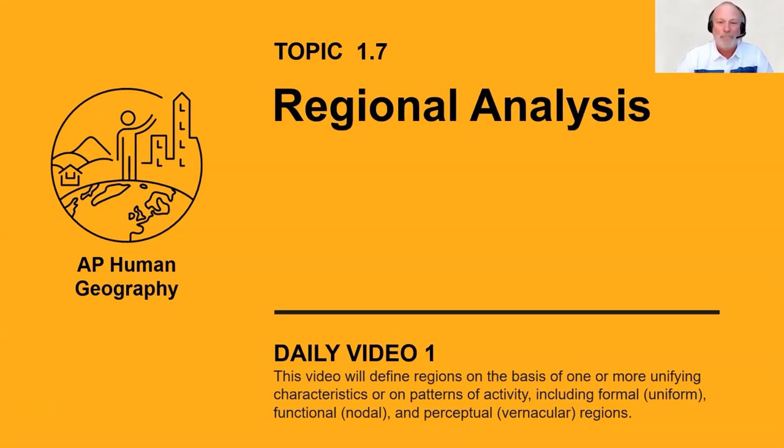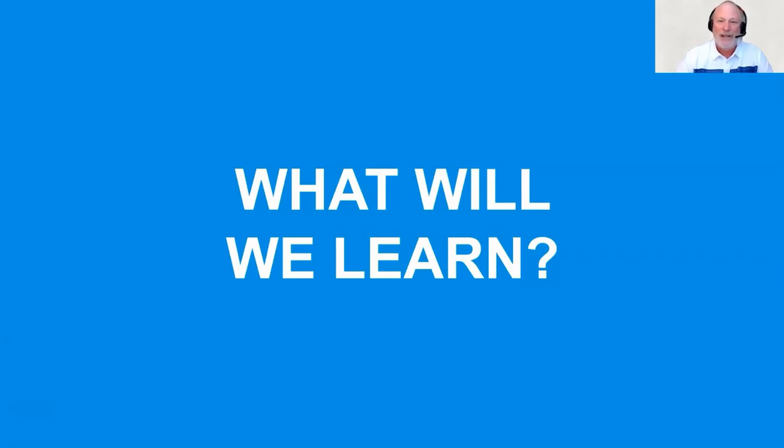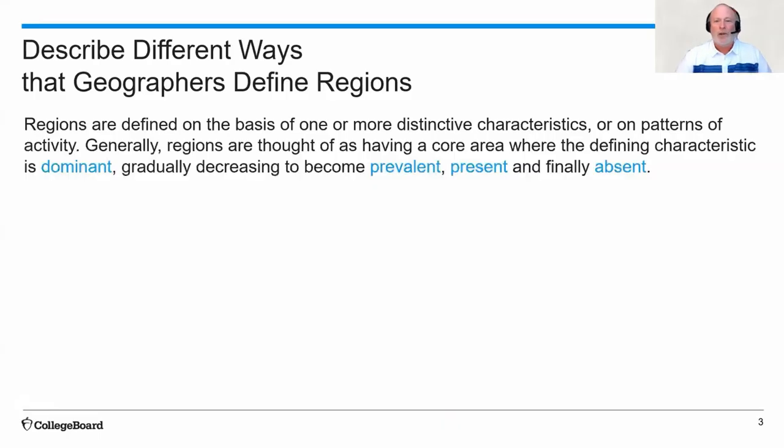On AP Daily. What are we going to learn in this video? So when we think about regions, there are different ways that geographers will describe and define regions. But the one thing that's always going to be the same is that a region is going to be based on a set of distinctive common characteristics or an activity.